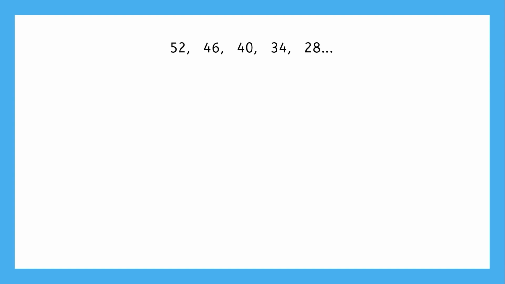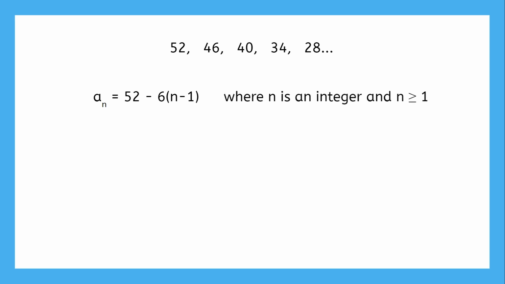Okay, that was a lot of information, so let's move on to a new sequence. Pause the video and take a moment to figure out a formula for this sequence. Most likely, you wrote the formula like this, because this is how we've been writing explicit formulas for arithmetic sequences since the beginning of this unit. This formula requires a domain of integers 1 and above. If n is 1, then the 6 ends up getting zeroed out and only the 52 remains for the first term, so it checks out.